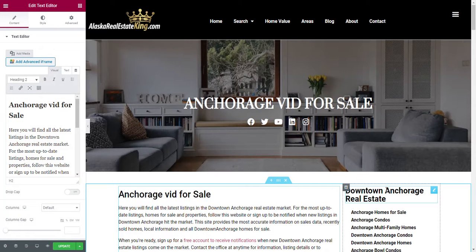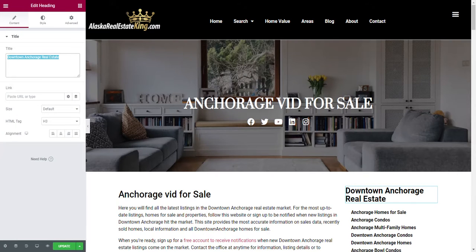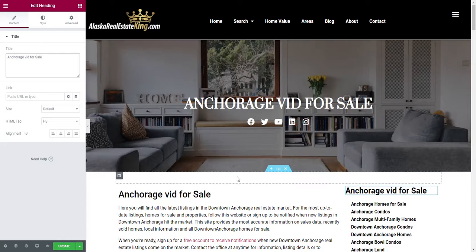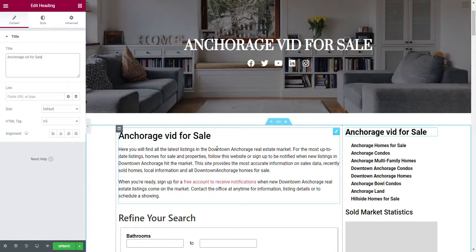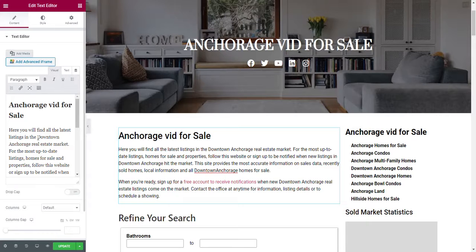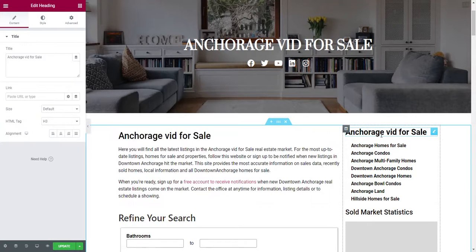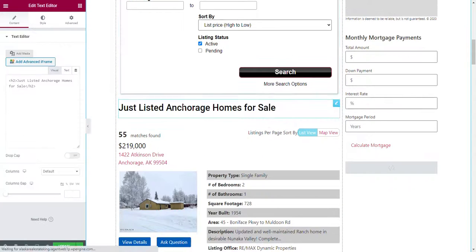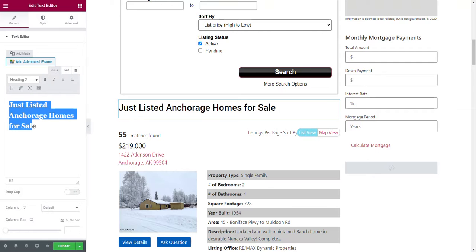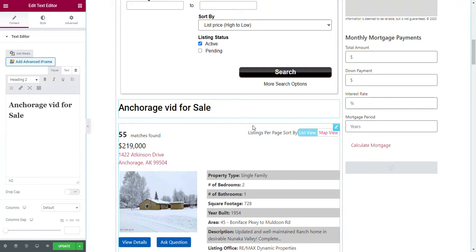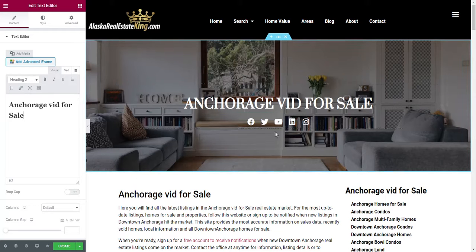And you can kind of see how fast this goes. What I'm doing is I'm putting my key phrase in multiple areas. I would even go down and edit this whole section right here, Downtown Alaska Real Estate. I would paste it in there, Anchorage vid for sale. So you kind of get the idea. Change the paragraph, only change the menu over here if you need to do something, and then you would change this as well. And yes, I know there's spelling mistakes and all of that. This is just for purposes, but I think you kind of get the idea.